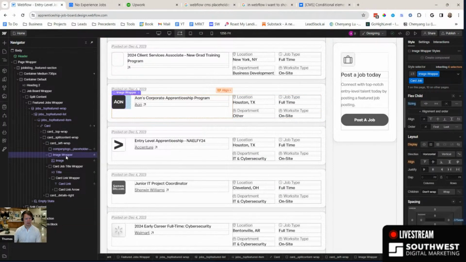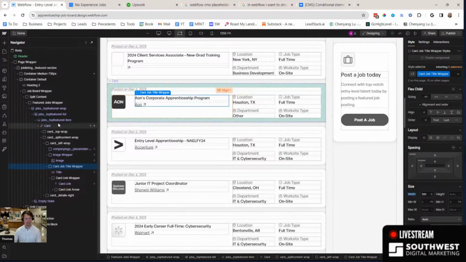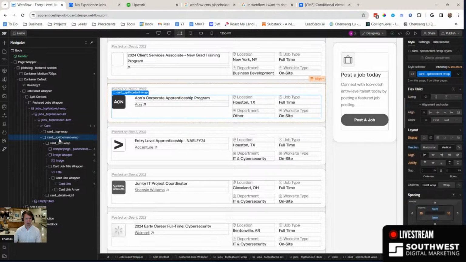Not relevant. That width is 100%. This is the issue.